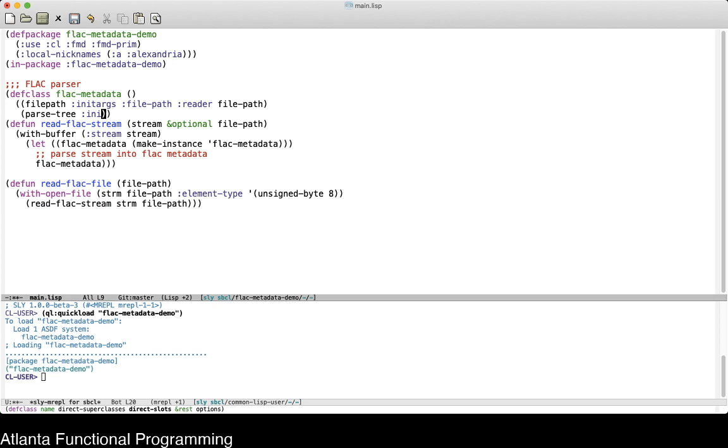And we'll have a function called parse stream, whatever the first block is, which will start writing into the parse tree, and everything else will too. Okay, so then this guy will be parse. I don't think this needs an init args, but I'm just going to go ahead and do it.